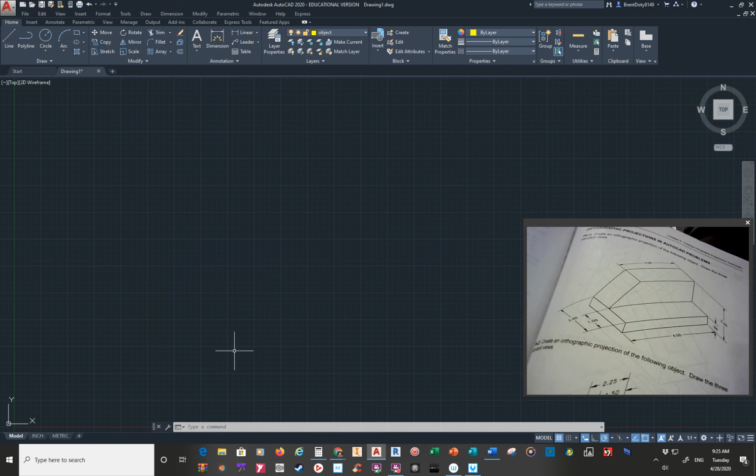The next thing, like I said, I would do is we look at our part. It's 4 by 2 by 2, and that means that basically the front view would be 4 by 2.